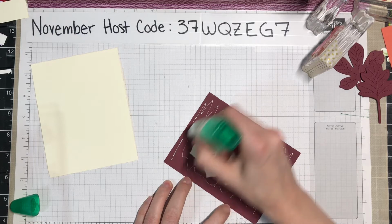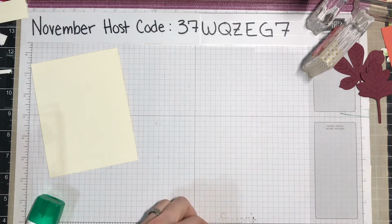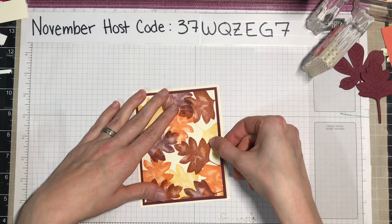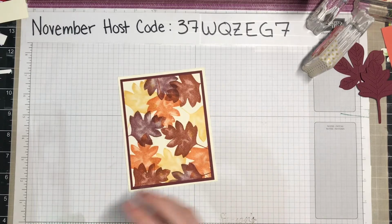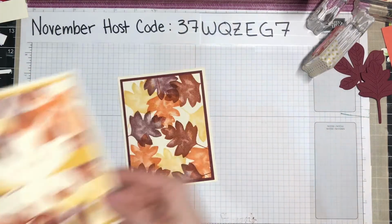Isn't that cool? I'll have to make a card with those leaves. Maybe I'll die cut lots of them of different colors. That could be fun. So there's that. And of course, if you're more of a popping it up kind of a person, you could have put a bunch of dimensionals behind this panel to pop it up. But I thought, since on mine I popped up the leaf, I didn't want too much bulk.